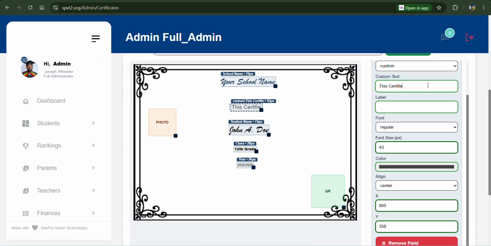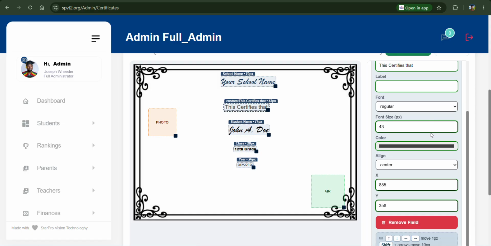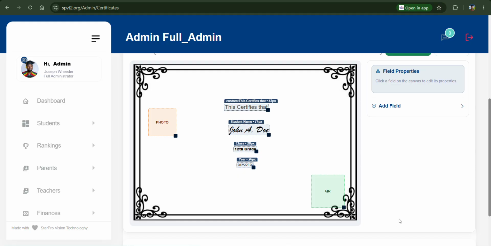Okay, so we just leave it where it was. Or if you want to remove one, you don't want to put in the text. The template you bring here already has the text on it. You just want the system to be able to put the student name, the photo, and then the QR code and the class name, for example. So you can just come here, click on this one, and remove this particular feature. You see it being removed.